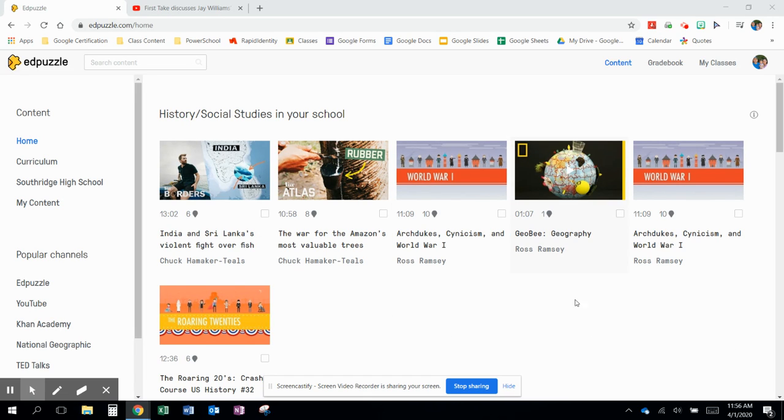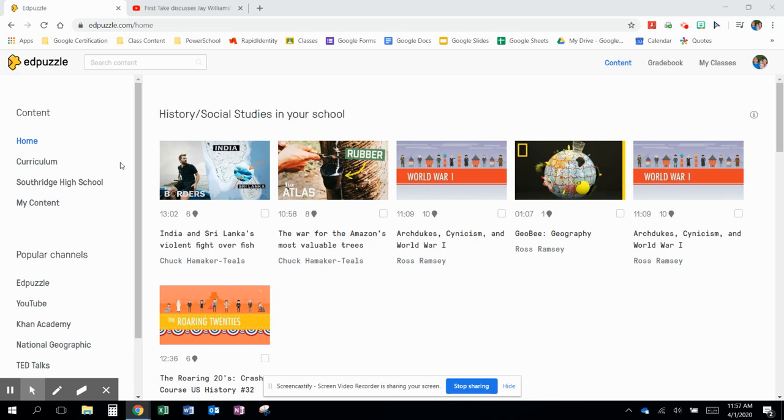There's a lot of teachers that already use Edpuzzle, especially in the social studies department. But I wanted to let you guys see this awesome tool. Okay, so first you go to edpuzzle.com and you sign in using your Google account. It says sign in with Google, which is just basically your login information for the school.